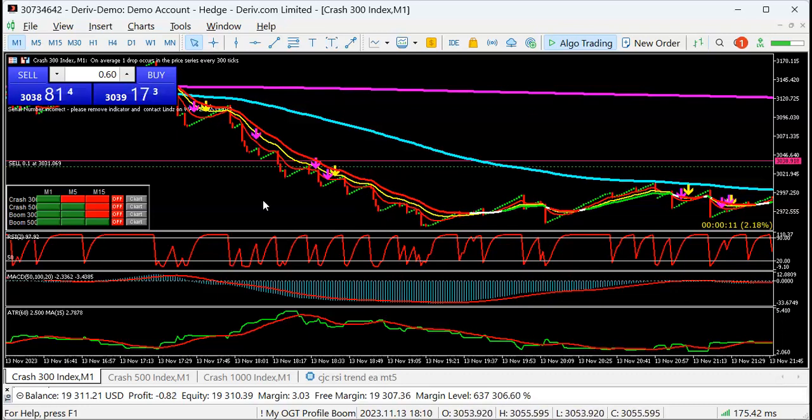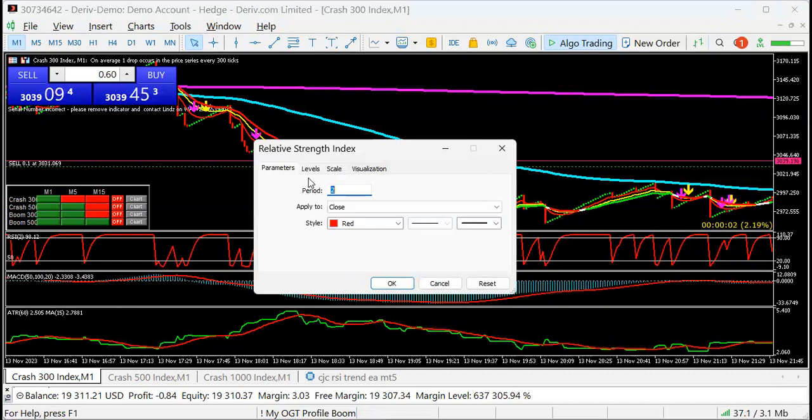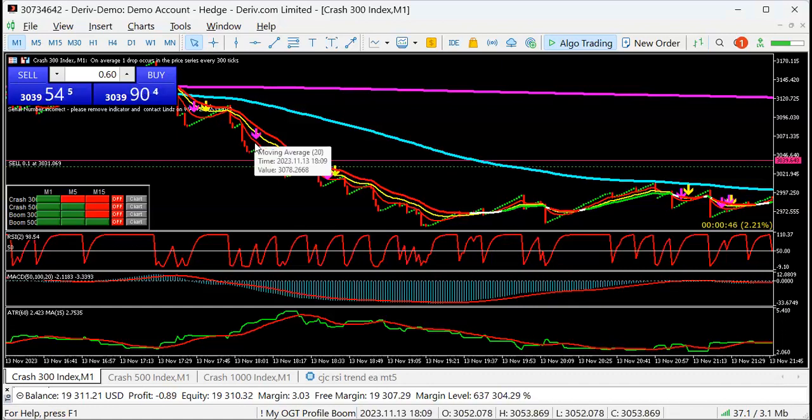And these purple arrows is basically when the RSI. Let me just make my level 50. Sorry, guys. Let's go in there. I've got my levels, an upper and a lower there. I'll just make that 50. And I'll kill the other one. Okay, 50. Yeah. And I'll kill that one. Okay, delete. Okay. So you can see then that arrow, that purple arrow, is where the RSI crossed the 50 level.